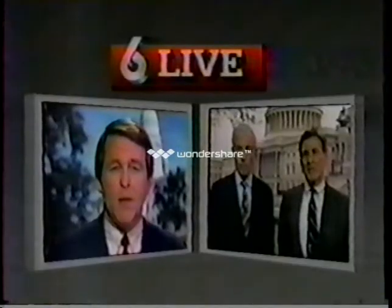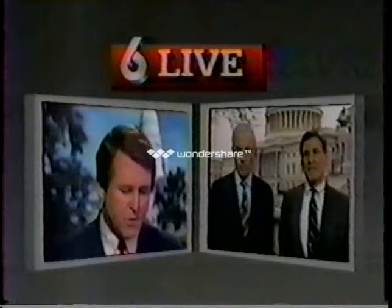Now, you may recall Iraq attacked the naval frigate USS Stark last May while patrolling the Gulf. At that point, 37 seamen were killed in the attack. In light of that incident, the Navy dramatically increased its presence in the Gulf. A couple of months following the Stark attack, the president authorized the flagging of Kuwaiti oil tankers. Weeks following that move, the American oil tanker Bridgeton struck an Iranian mine as it left the Gulf. Last summer's events in the Persian Gulf touched off heated discussions in Washington as Congress debated implementing the War Powers Act. Now, joining us live from Washington right now are both Rhode Island Senators, Claiborne Pell and John Chafee.